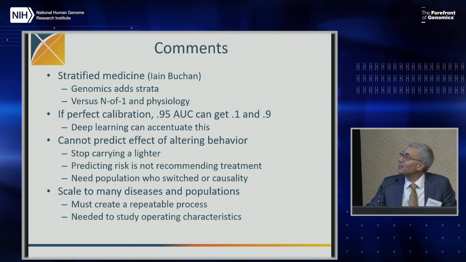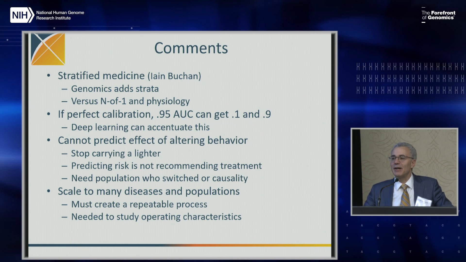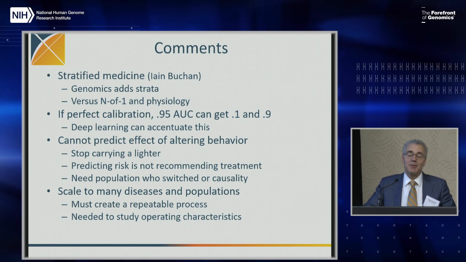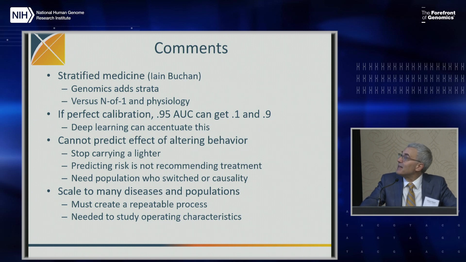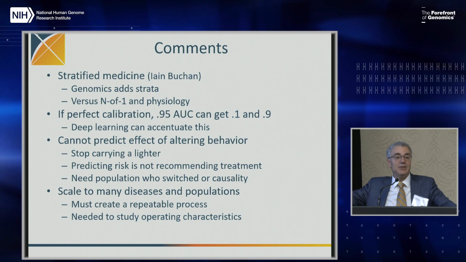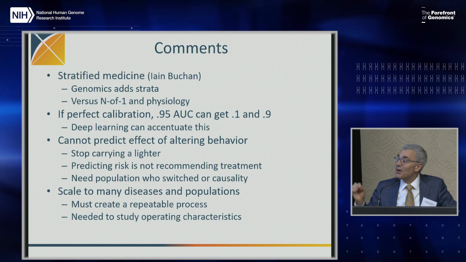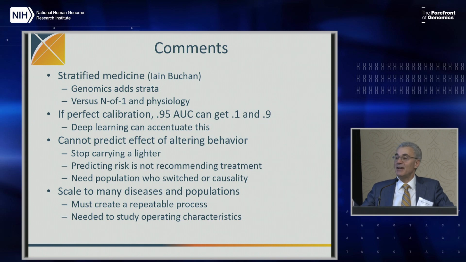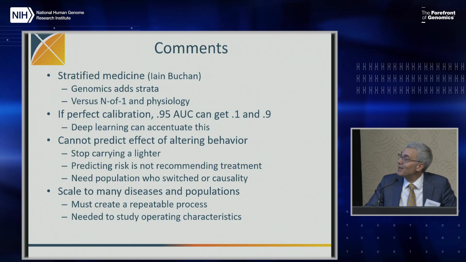Now some comments about prediction. What I've been discussing is what Ian Buchan calls stratified medicine. In precision medicine, there are roughly two pushes: one is to look at subpopulations and stratify — genomics adds strata to your analysis — and the other is n-of-one approaches using physiology. What we're mostly talking about today is stratification and polygenic risk scores; we don't have deep physiology, we're really just using EHR data as a predictor.